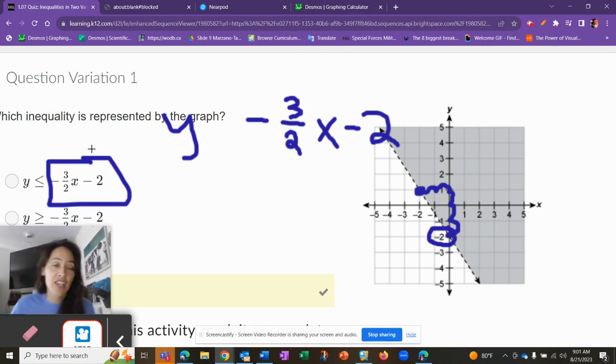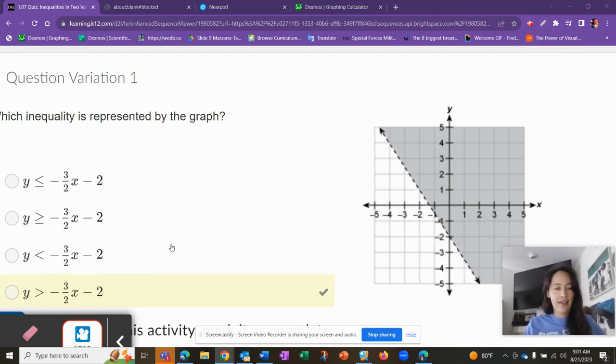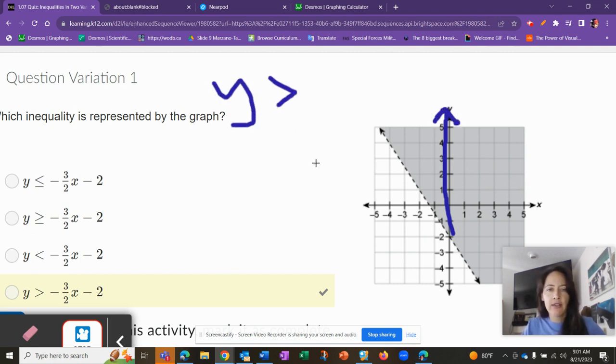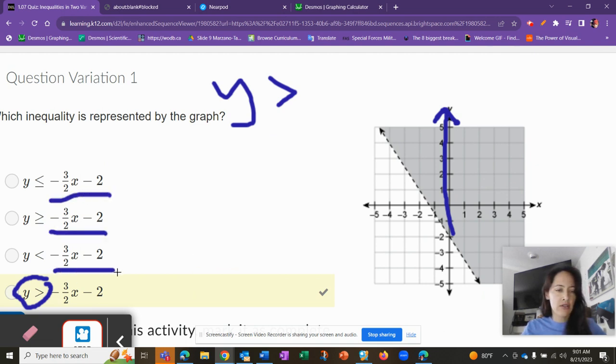Test-taking strategies. If you look at the answers and you notice they're all the same line, we don't really care about the line anymore. We did not need to find the equation for the line. We needed to talk about the symbol. Okay, so it is shaded above. See how these are all the values going up? So we know it's going to be y greater than. It is a dotted line, so we know it does not have the equal to sign. It is strictly y greater than. And that's literally all you needed to identify to figure out the right answer, because the equation of the line is identical.